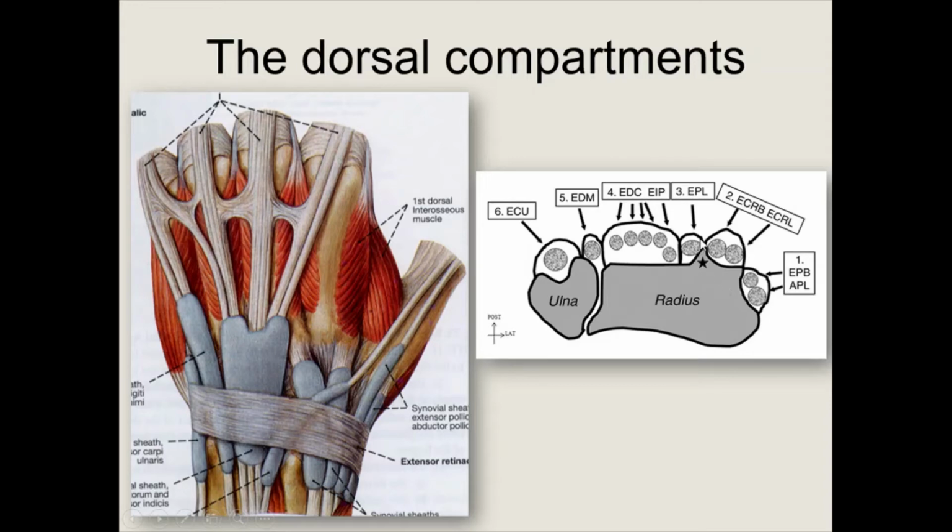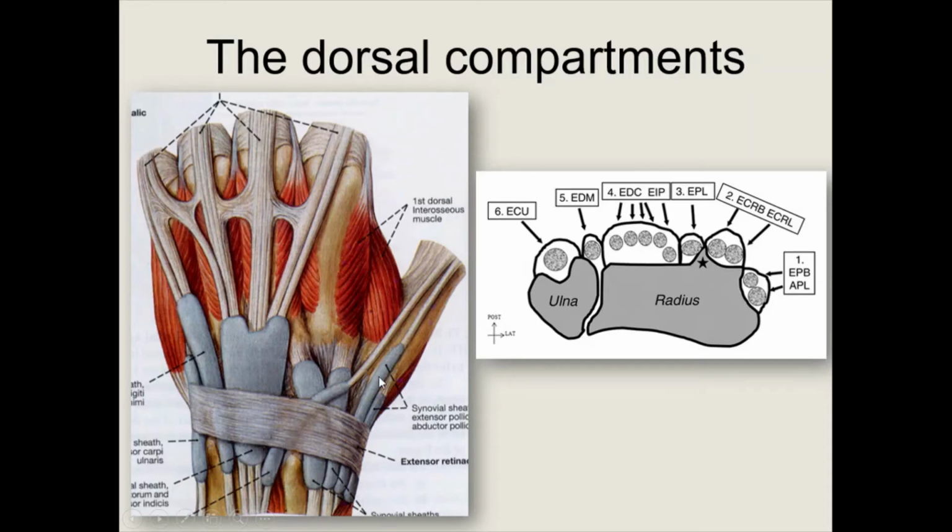Now we have a very good, very nice engineering trick being used here. We have a tendon that is actually an extensor. So this is the extensor pollicis longus. But instead of coming with the extensor pollicis brevis, the EPL has decided to go more medially. So what is the EPL trying to do here? The EPL is trying to give a more powerful extension.